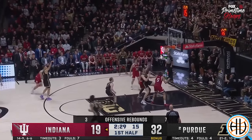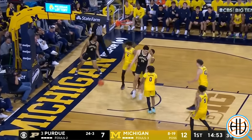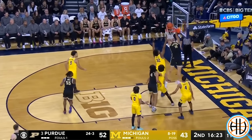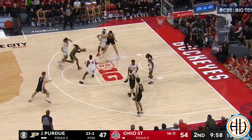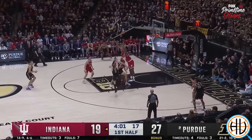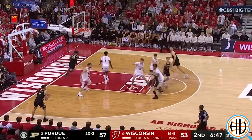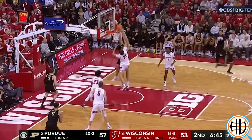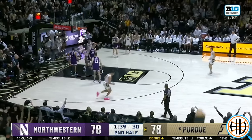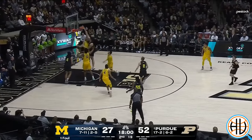Those are some of the reasons why Purdue is different this year: much better three-point shooting, more ball screens for Smith, and more high-low action for Eadie. And I just went the whole video without even mentioning the Boilermakers' elite offensive rebounding or the addition of transfer guard Lance Jones. Look, until the Boilermakers break through to a Final Four, their March success is going to be questioned. But make no mistake about it, this team is really good. Time will tell how far they can go in the big dance.